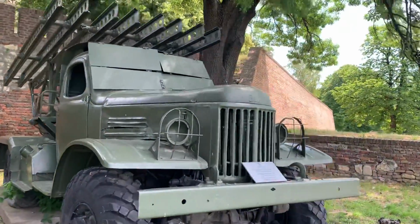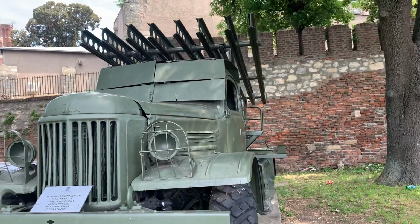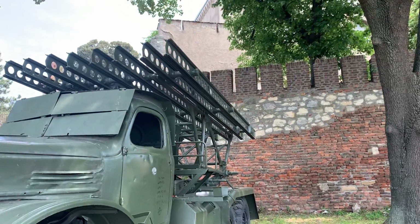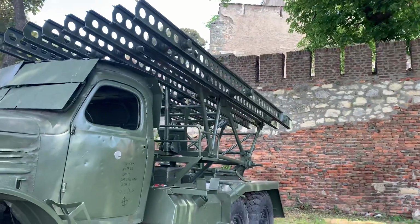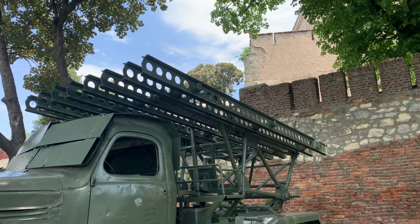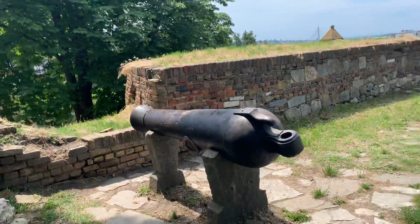You see the front, I mean not the mirror but the windshield. It's the Zil truck. It's practically completely protected. Okay, probably they open one of these to be able to see something. But it's a relatively simple construction, even primitive, one would say. These rails, and then rockets probably just put on top of the rails. So the rail only gives the initial direction of the rocket, and then the rocket continues.